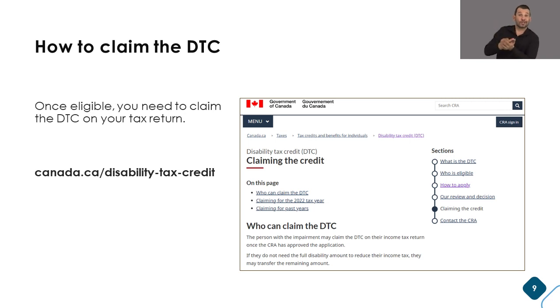DTC eligibility can expire, and then you will have to reapply. When your eligibility is about to expire, you will be notified 1 year in advance on your notice of assessment and in the year it expires. If you have been approved for the DTC and your notice of determination does not have an expiry date, please do not submit a new T2201 unless we ask for it. For more information about how to claim the DTC, applicants or their representatives can visit canada.ca/disability-tax-credit.